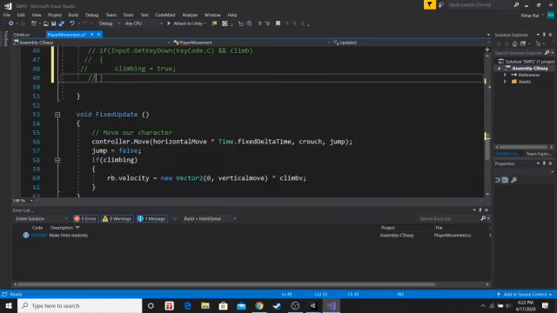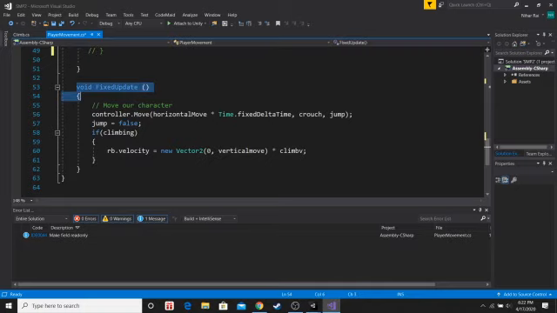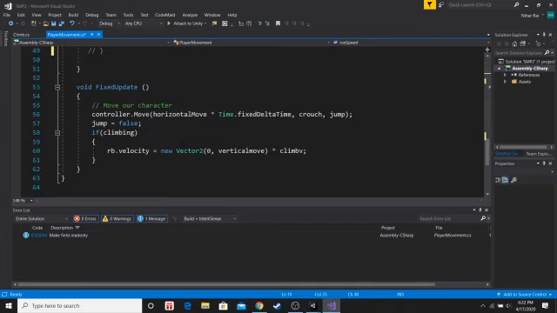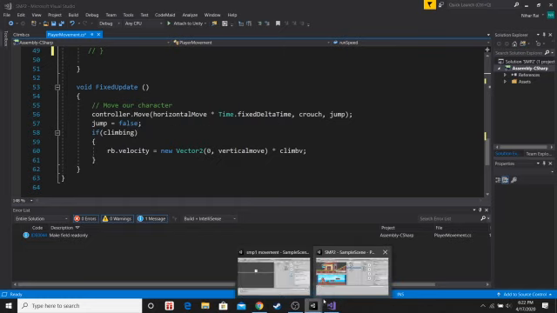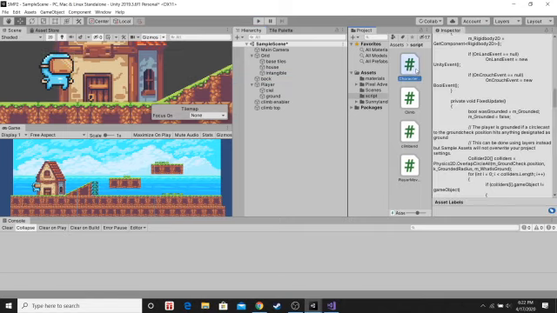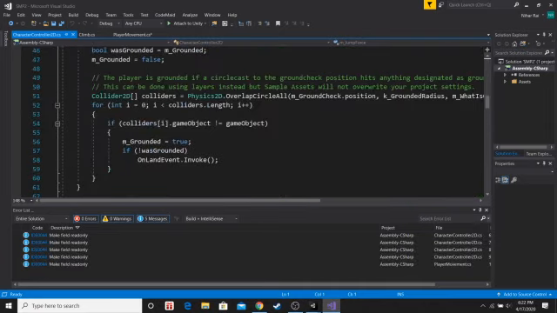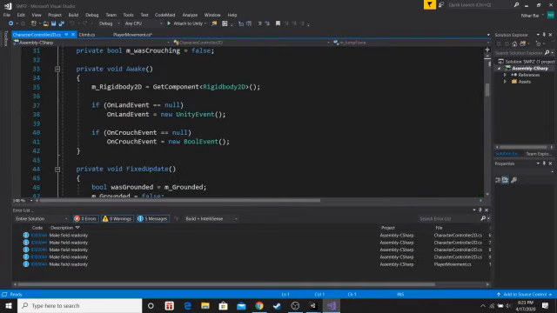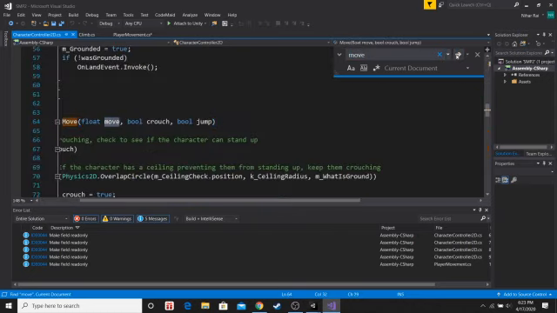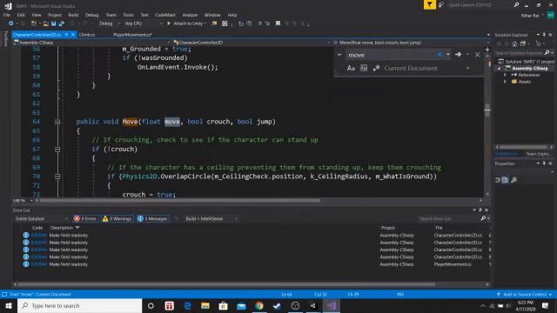Now, void FixedUpdate, again the same old thing. We use it in the controller move function. This will basically call our controller, and controller.Move refers to just that specific function in your controller, this function, public void Move.